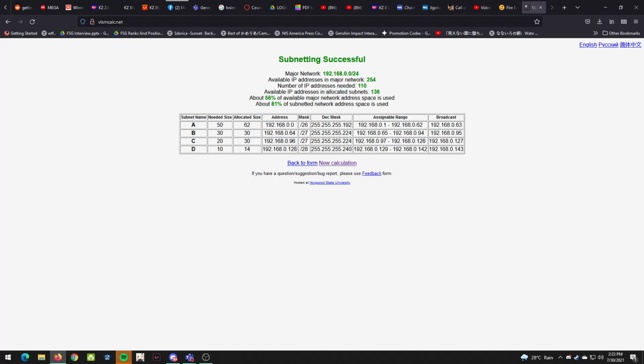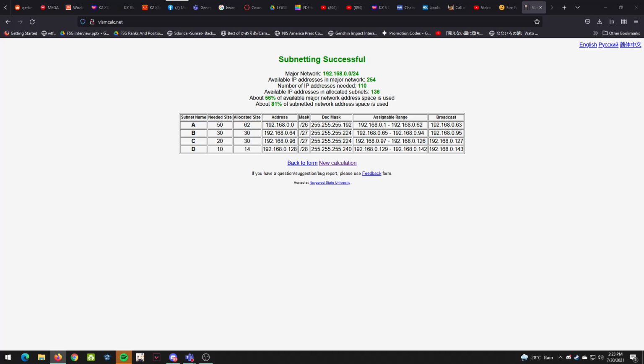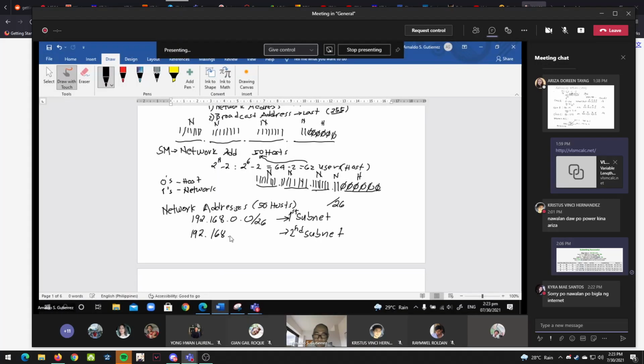Next network address is 192.168.0. Ano siya? Balik ka ulit sa subnet mask kasi ang sabi natin sa subnet mask, we can identify the network. So, in our case, you look at yung pinakahuli na 1. Ano ba yung location nito?